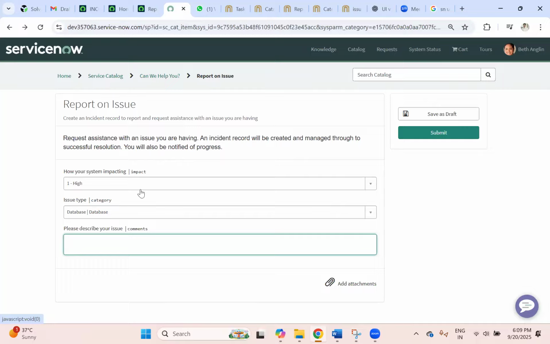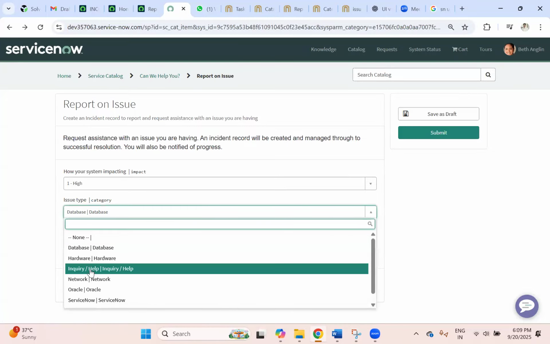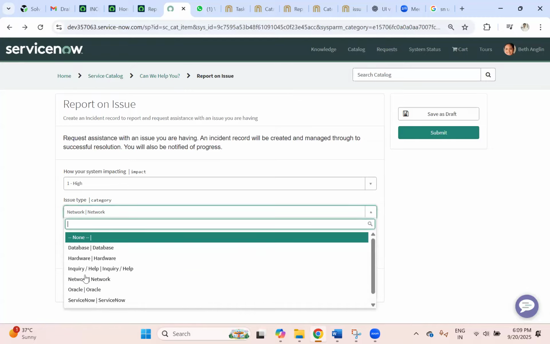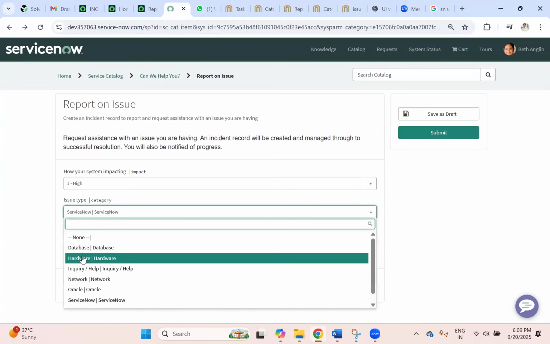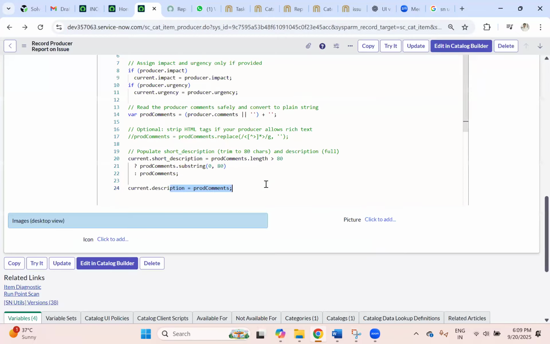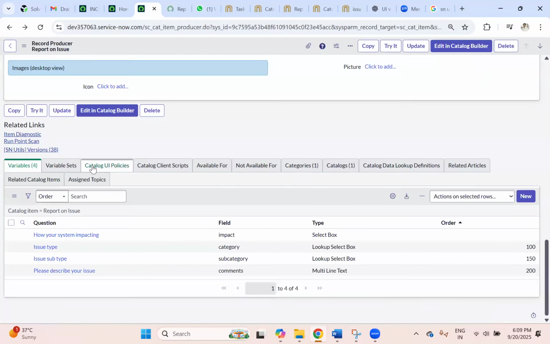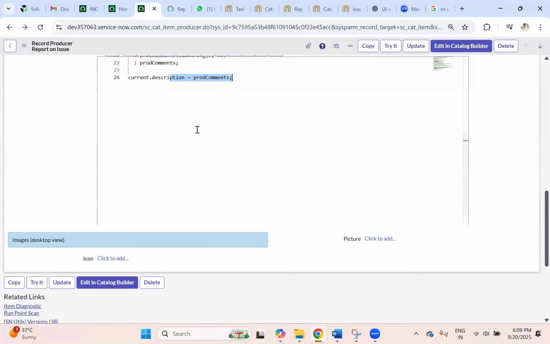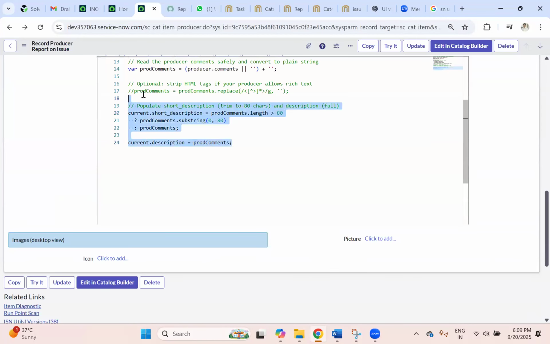But there are some other organizations that might ask some questions. Yes, we need to understand a few more details from the user. Yes, we saw that, correct? Whenever we are selecting Oracle or some value we defined, that is catalog UI policy. We can write it. Catalog UI policy, again, we will go there. First, let's finish this one.